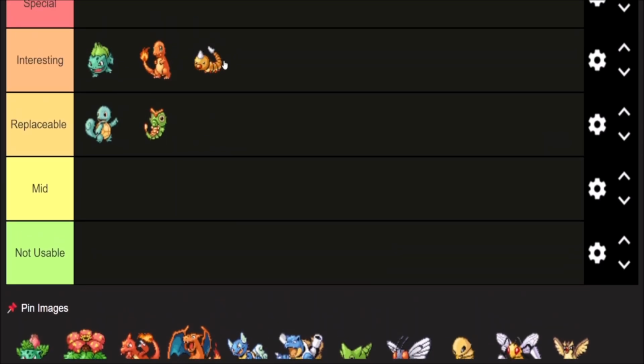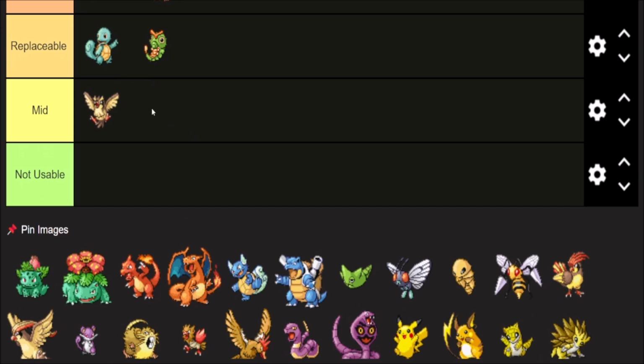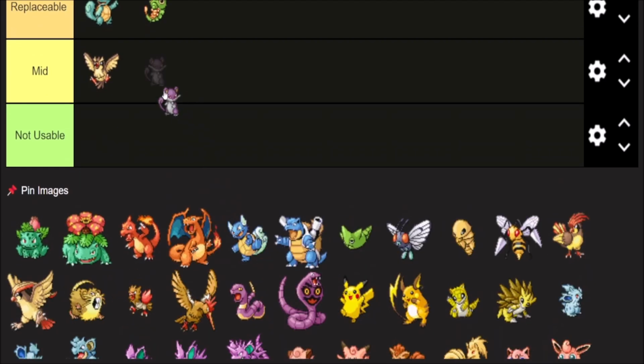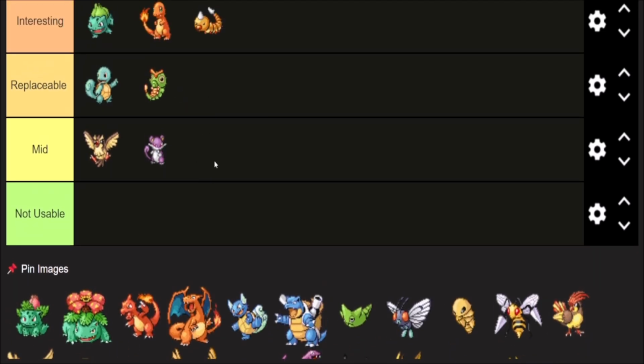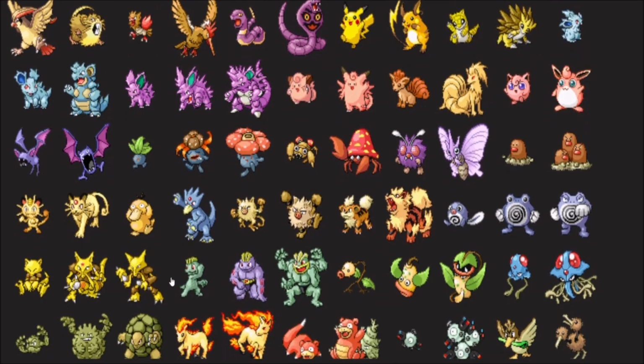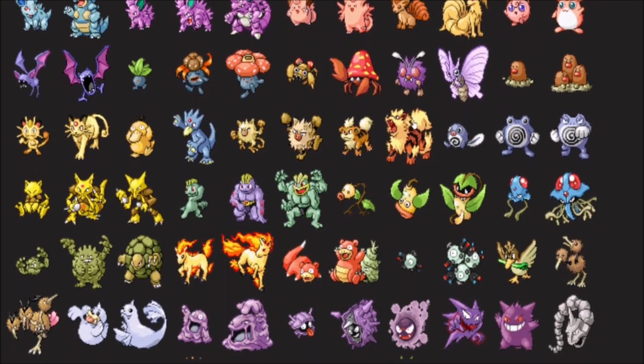But yeah, overall, I do think Beedrill's kind of interesting, which goes into Pidgey. I think it's perfectly mid. We'll talk about the other better flying types in a bit. Rattata is also kind of mid for building a team. It's a normal type, and you can find so many better normal types in Generation 1.